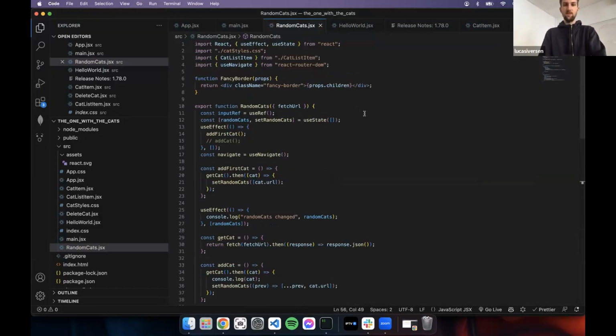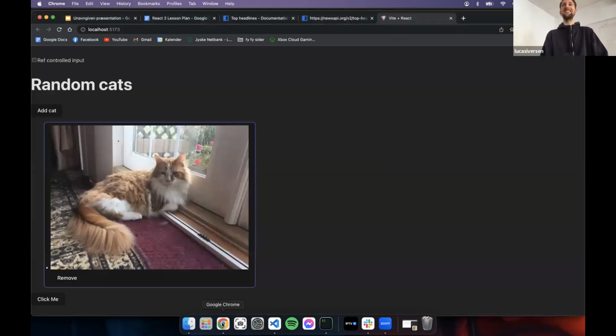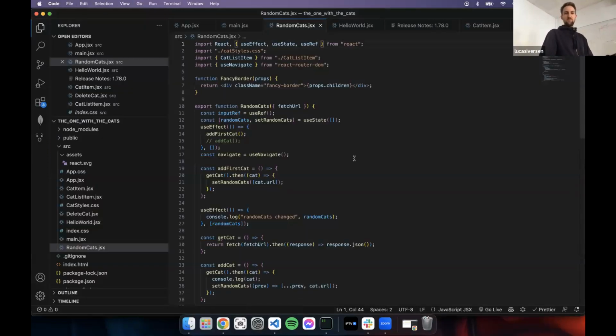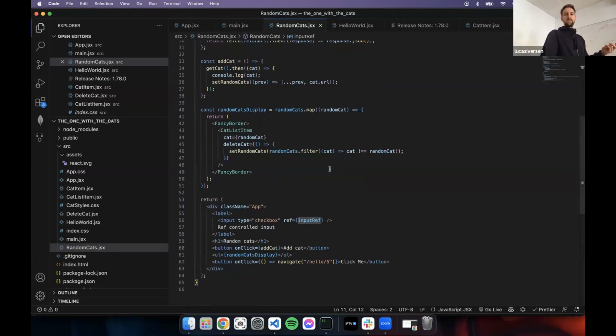Well, that's a good hint. I should probably define it, yes, very good. I see you learn. Okay, so it doesn't do anything, right? I just registered a ref and React now stores this DOM element in this ref. So this is basically all that happens.